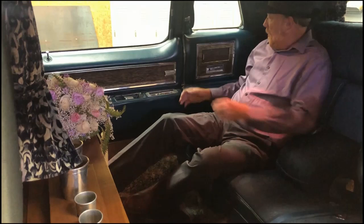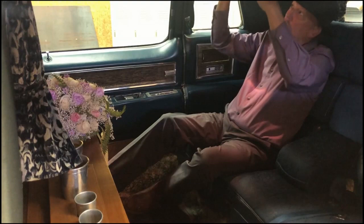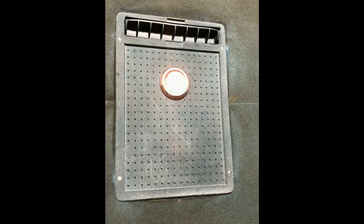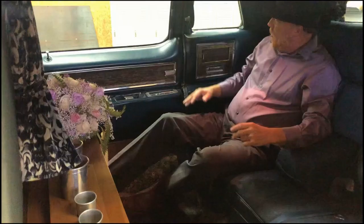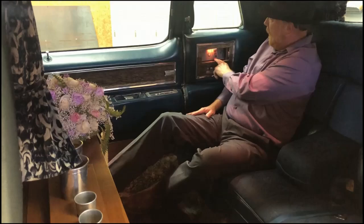So a couple things back here. There's overhead map lights on both sides. There's also air conditioning, have a direct vent. You shut this and it has a filtered air where it just trickles down on you. It's like a shower of air, just blows down on you. Also, this has its own climate control system back here. So you turn this on and we'll show you what this does or what the system comprises of.